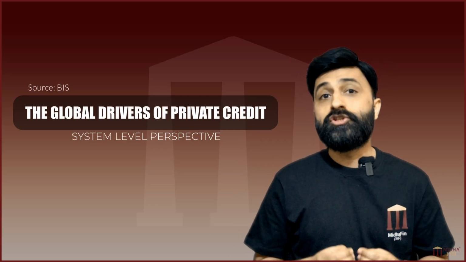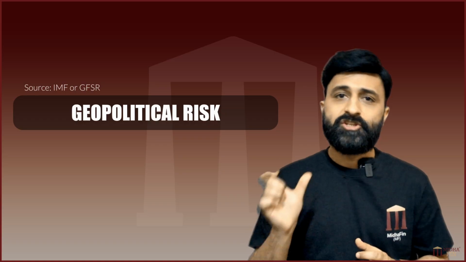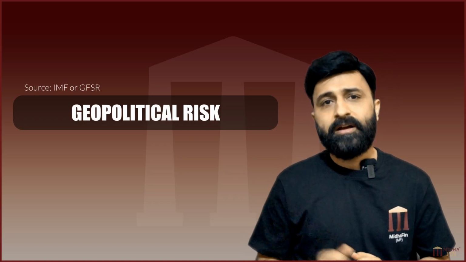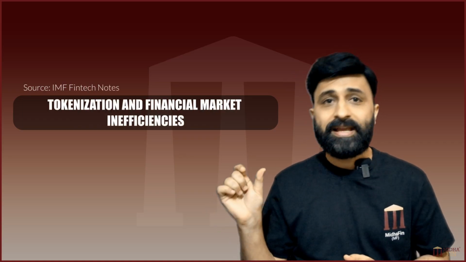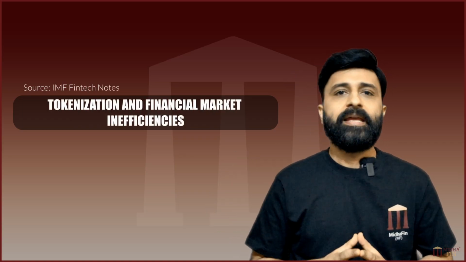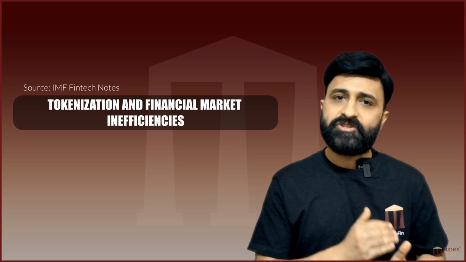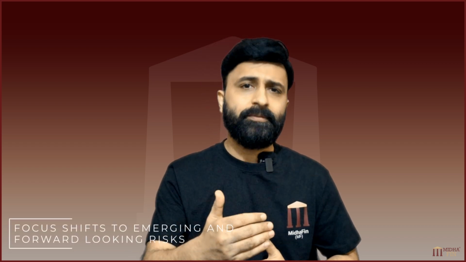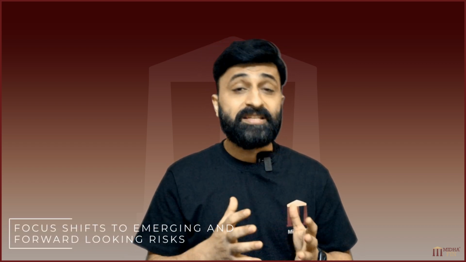There's also a new reading on geopolitical risk, linking geopolitical shocks to market and financial stability outcomes. And finally, a new reading on tokenization and financial market inefficiencies examines how tokenization can affect market structure, pricing, as well as liquidity. So together, these additions shift the current issues toward forward-looking, technology-driven and system-level risk themes. Overall, just like every year, current issues moves away from event-driven and backward-looking material towards, of course, a refreshed set of forward-looking themes.